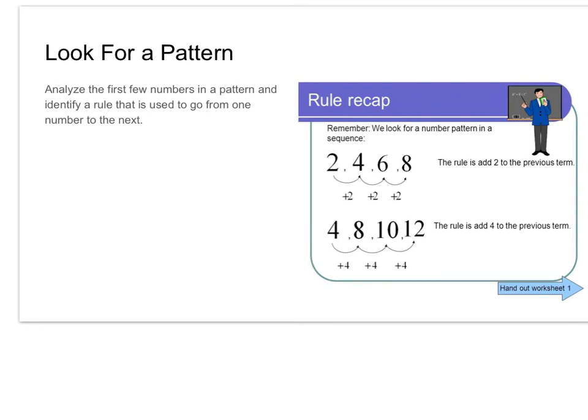Okay, and the same thing with the other one. 4 to 8 is 4. 8 to 10 is 4. Oops, they messed that up, so let's not look at that example. But you're basically identifying a pattern or a rule. Most patterns have a rule, like are they adding 2, or multiplying by 2, or subtracting 1 every time. You just have to look for a rule that happens in the pattern.